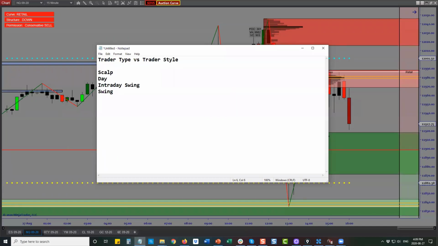Okay, you got pretty much four categories of traders. One to 5 minute, you're between a scalp and a day trader. Now this is an argument. I know a lot of traders say 5 minutes, that's not scalping, that's day trading. It's a preference. To a Forex trader, a 5 minute chart is like hyper scalping.